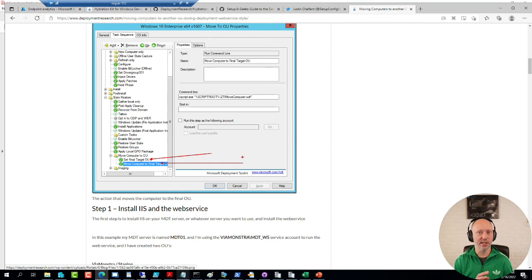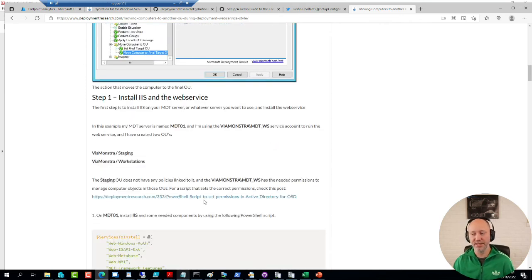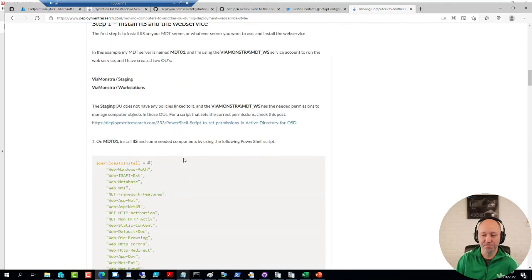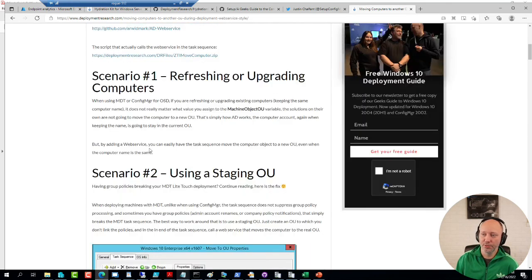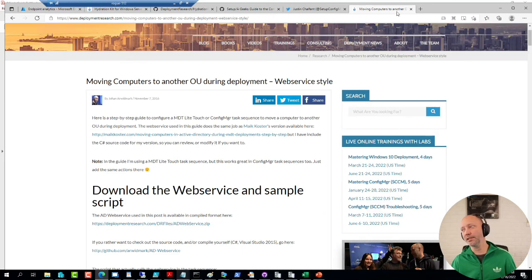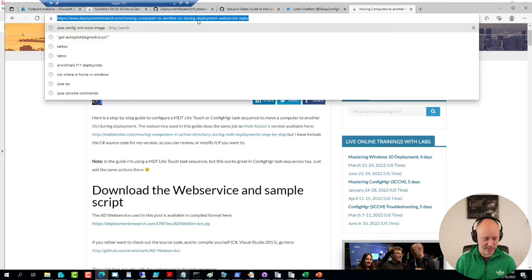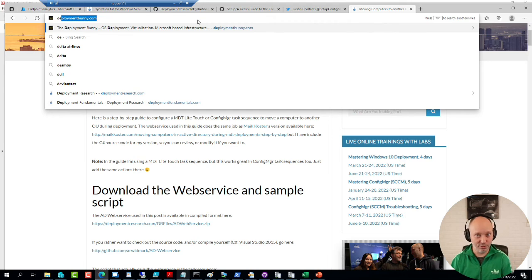And of course, you can have all sorts of error handling and waits until you make sure that that machine is in that OU. But it's fairly easy to set up. It takes you maybe half an hour. It requires IIS. It's an IIS-based web service built in C#. Simple. Other options for those of you who don't like coding things in C#, because that also has a bit of a learning curve to it.